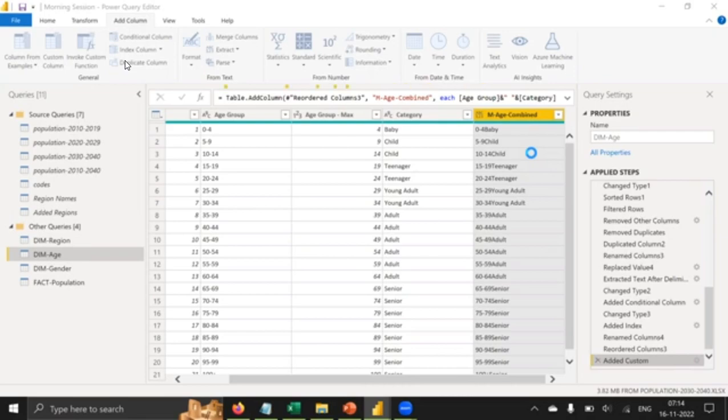We are looking at the different languages in Power BI Desktop, that is the M language and DAX. Yesterday you had said that today we'll start with DAX. Yeah, so there are two languages in Power BI Desktop. Just for learning purposes, I was explaining about M language, but the rest of the session and tomorrow's session will be focused on DAX. Because there are two languages, it is important to learn a little about the other language as well. If someone asks you what is the other language other than DAX, you should be able to answer that. What is the second one?